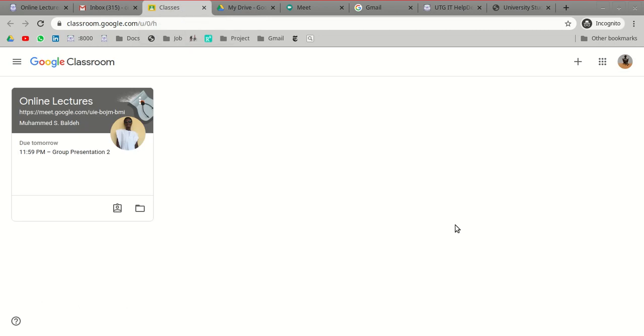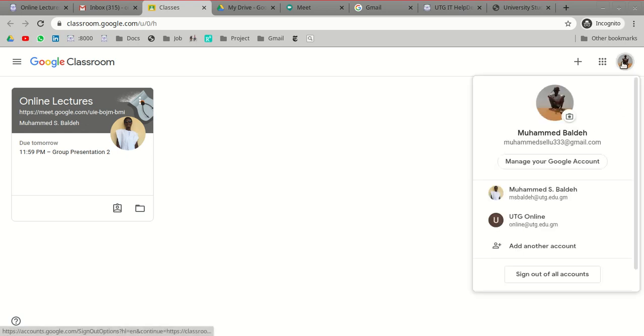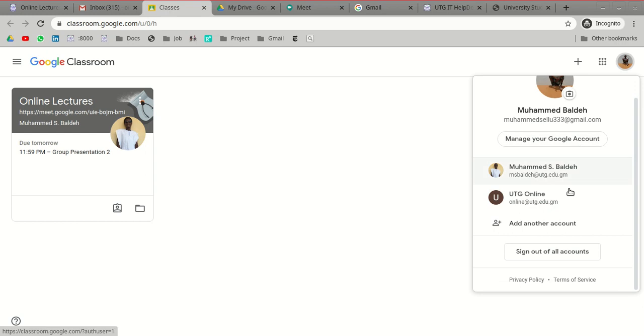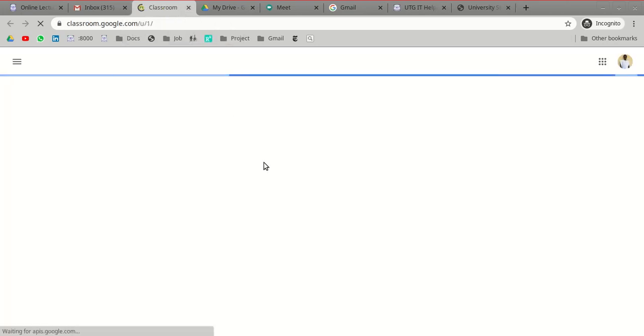Okay, so now let us come to Google Classroom. It is possible that one of you might go to Google Classroom, but you are already logged into many other email addresses, so the default email that will come would not be a UTG email in this case. So here you can see that I'm accessing Google Classroom, but with my default personal email. So to change to your UTG email, which will allow you to log in or register to a specific class, click on this button, and then it will show you all the emails that are logged in on this browser or device. Then you choose the specific email you want to use as default on that platform.